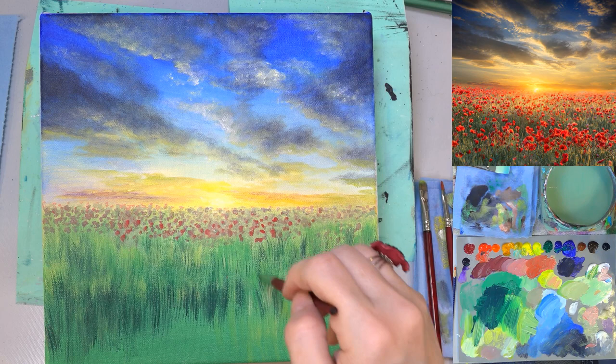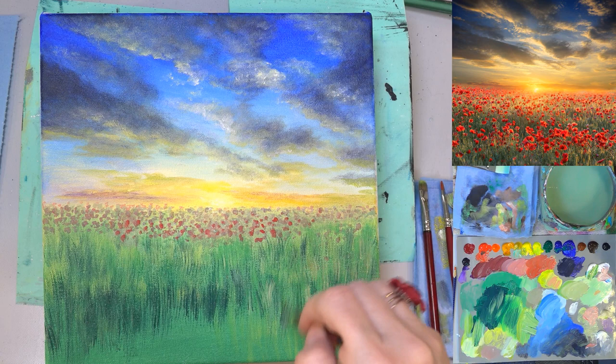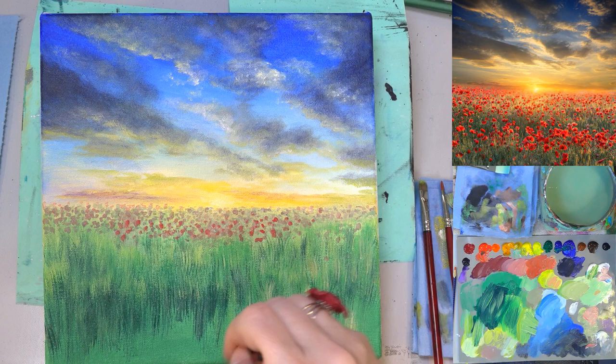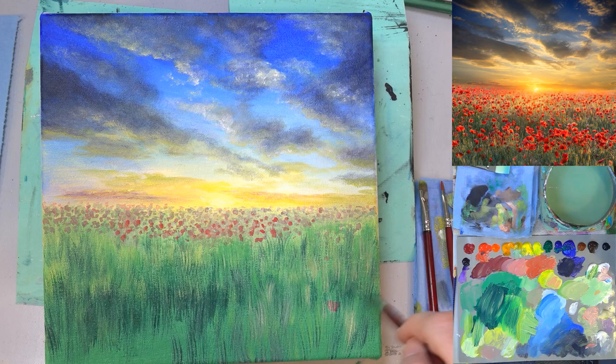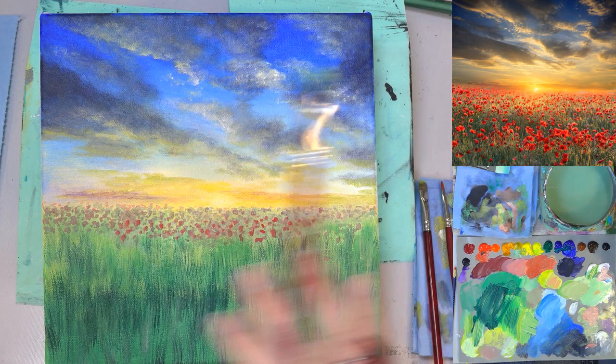Okay, so just kind of trying to keep this random. There is kind of a dark area right in here that I'm trying to preserve without making it look like it's all lined up right there. These ones down here, I can do a little bit longer. And I'm trying to overlap them too so that they kind of crisscross each other.